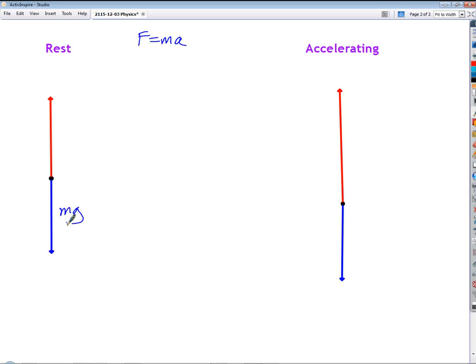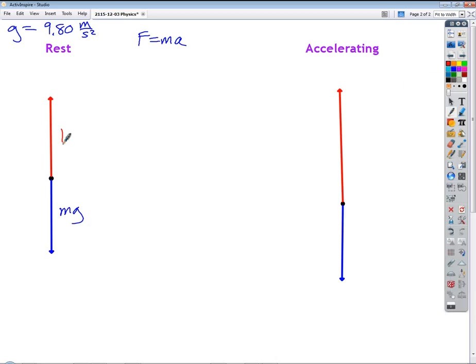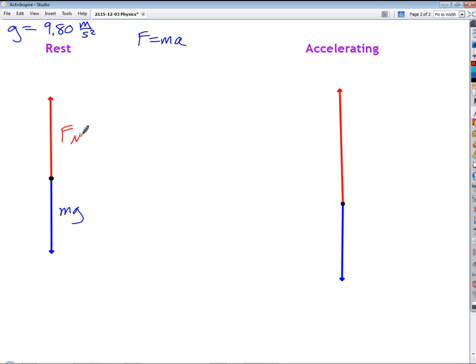What is g, by the way? We should probably write that down. g is our pseudo constant. What is it roughly near the surface of the Earth? Yeah, 9.80 meters per second squared down, right? So that's one force. What's the upward force? Yeah, the scale. We might call it the normal force, right? It's the surface of the scale pushing up on us. And so we could call that N, the normal force. Okay, when the elevator is at rest, what can you tell me about those two forces?